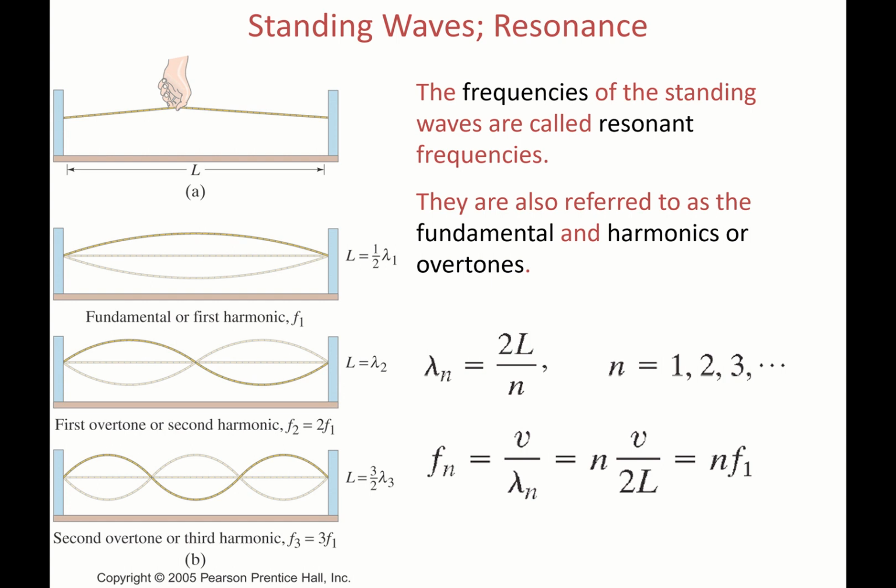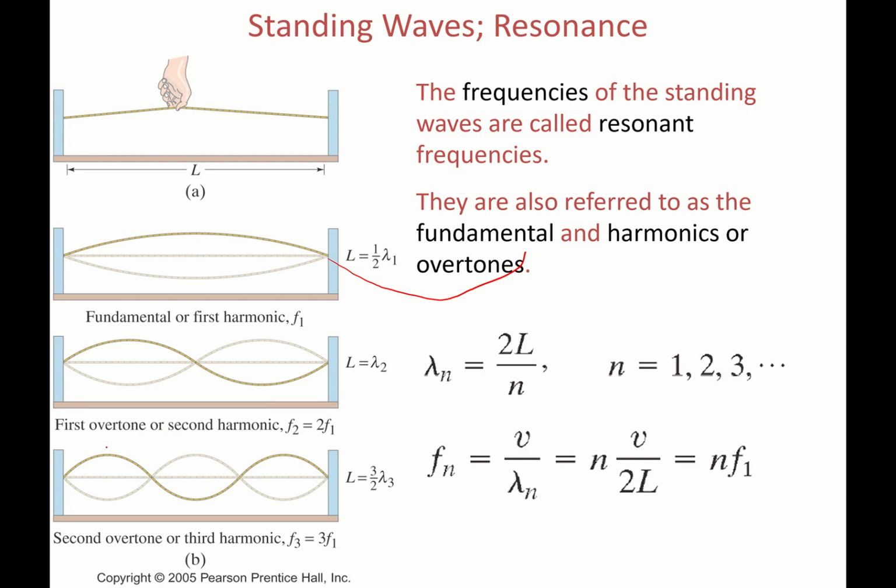And the second harmonic is sometimes also called in music the first overtone, and the third harmonic is called the second overtone. So you can see that for the first one, where n equals 1, we basically just have half a wave. If I continued that on, you would have the other half of a wave. In the second harmonic, you can see that's a complete wave.